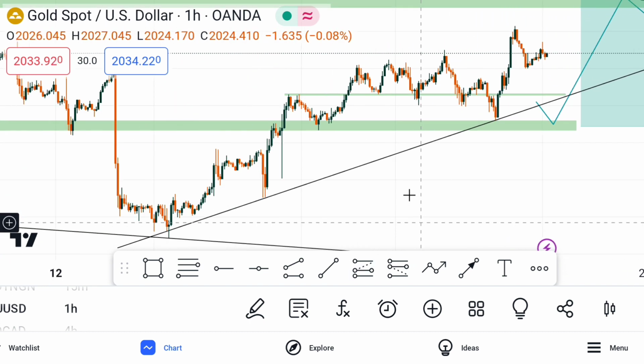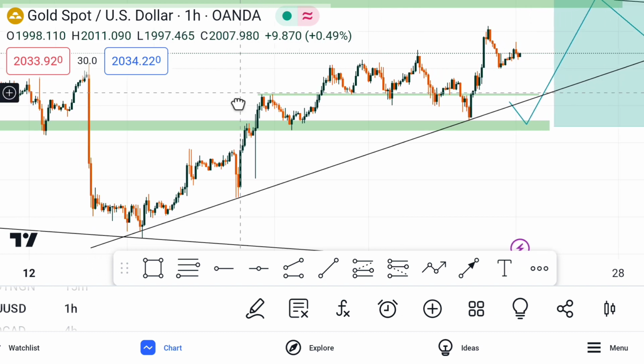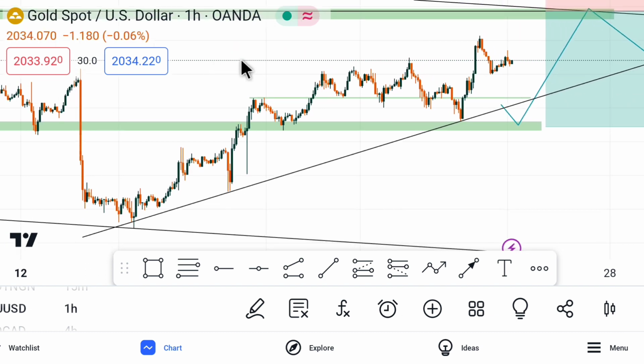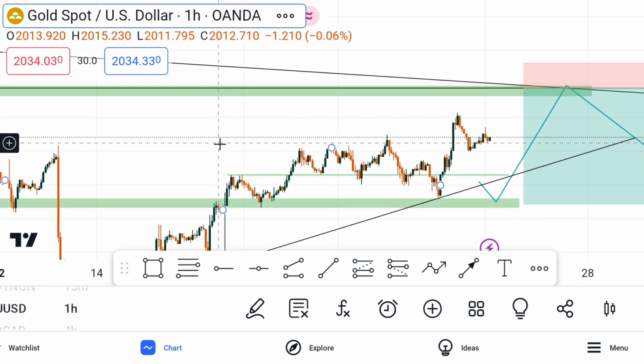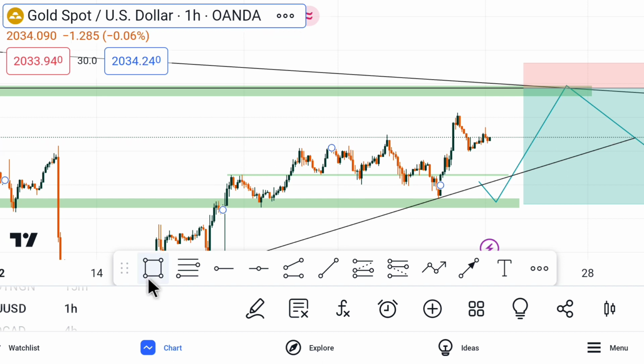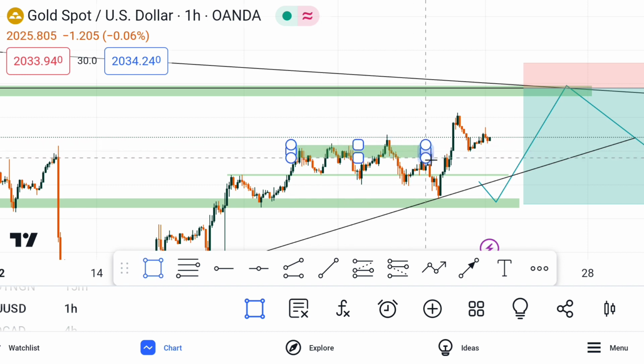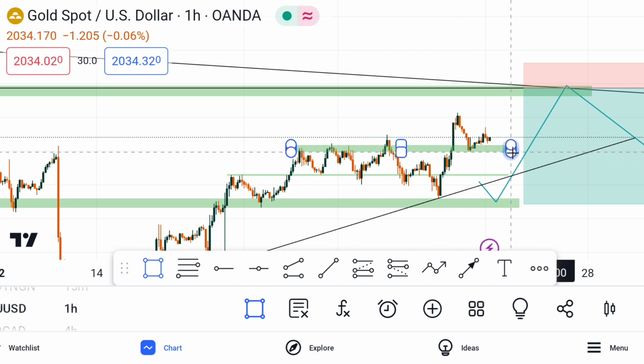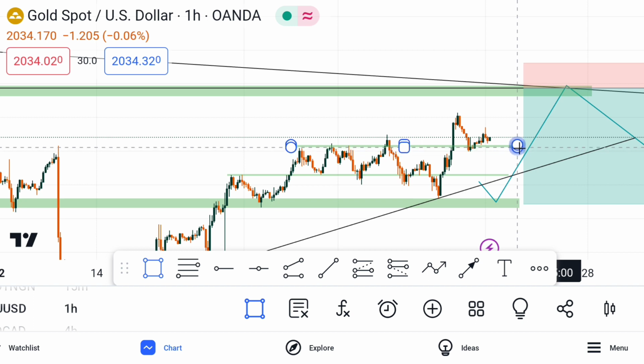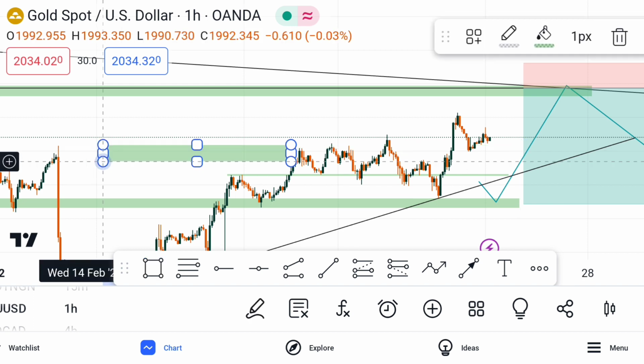One thing I like about gold is gold respects price action very, very well. So the problem you're having with gold is just the risk management. If you know how to do your risk management with gold, you can see that gold is a very good and volatile pair to trade because it respects price action. If it has a head and shoulders, it plays out. W pattern, it plays out. There's kind of manipulations in the market, but I think gold is very volatile for people who like to pass their challenges on prop firms very fast.